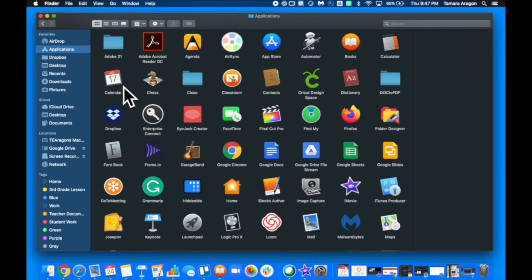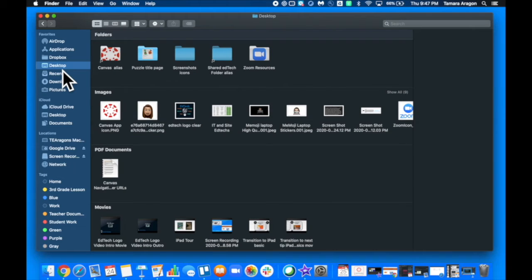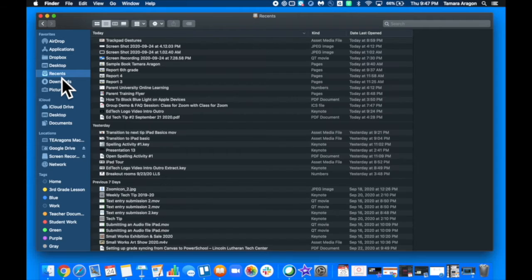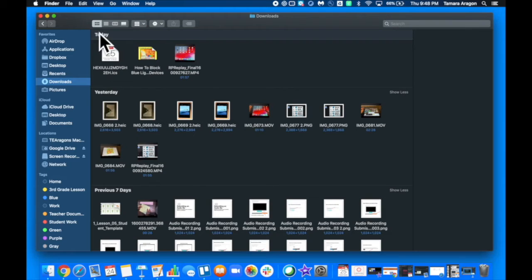Applications will show all the MacBook apps students have available. The desktop shows everything students have on their desktop. Any recent documents will be in the Recent section, and same with any downloads. The icons above indicate different views that students can see.